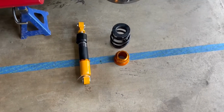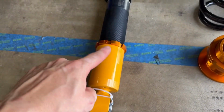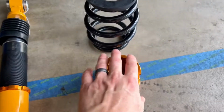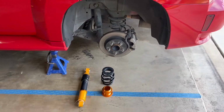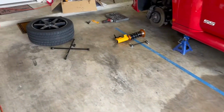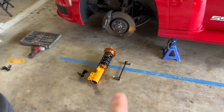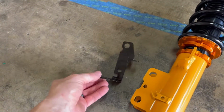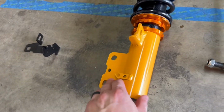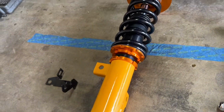Can you see the sweat on my face? It's hot. I quite literally have to wear gloves to touch these things because they come out of a bag of oil. But this is everything for the back, as you can see. Then coming around the front, it comes with a sway bar end link, which is pretty cool. This little brake thing. And then obviously the front coilover.